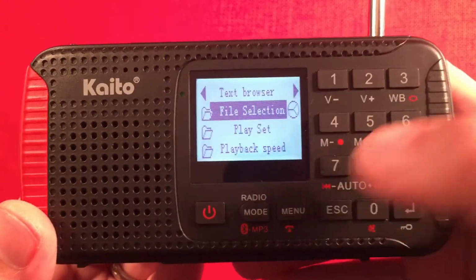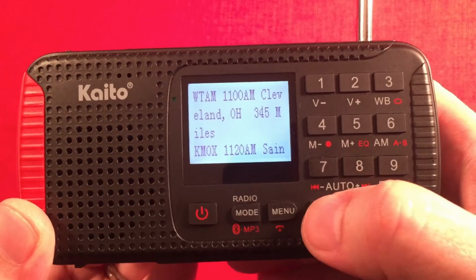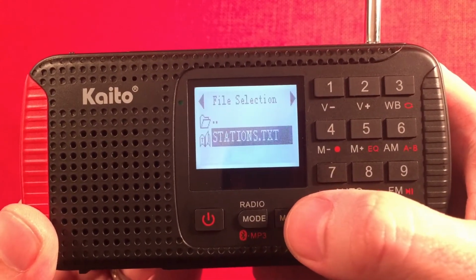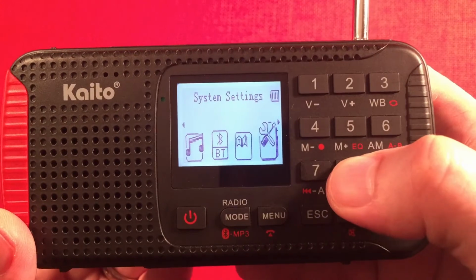So we can go to menu, and there's ways to change. You can actually have it play auto, like if it was a big file, it would slowly go up and down like I just did. Hit escape. Okay, so let's back it up here. There's more choices here I want to show you.